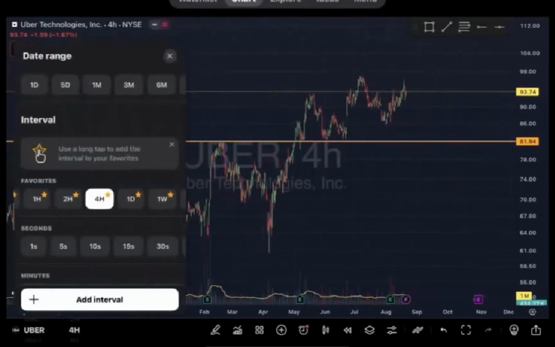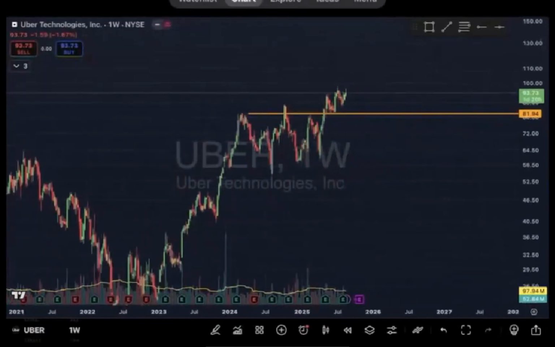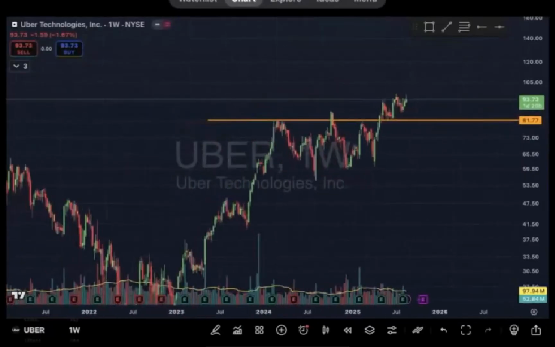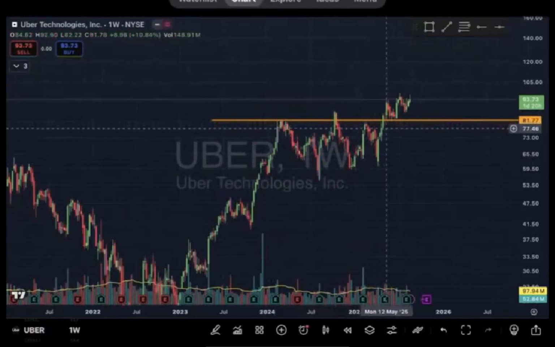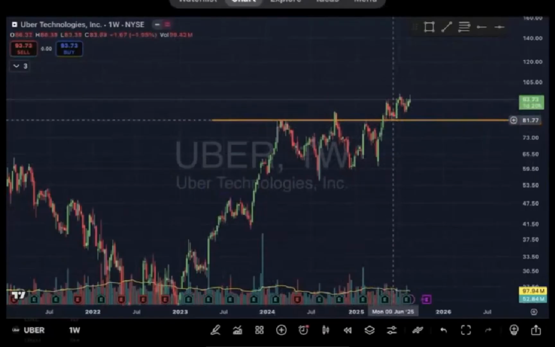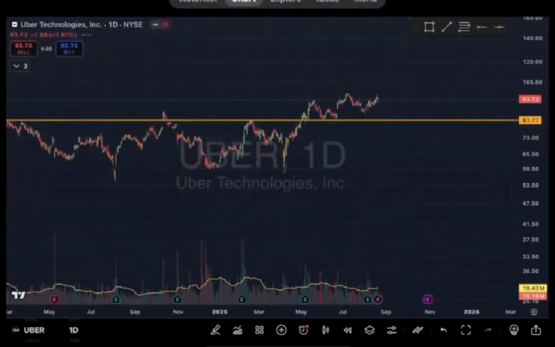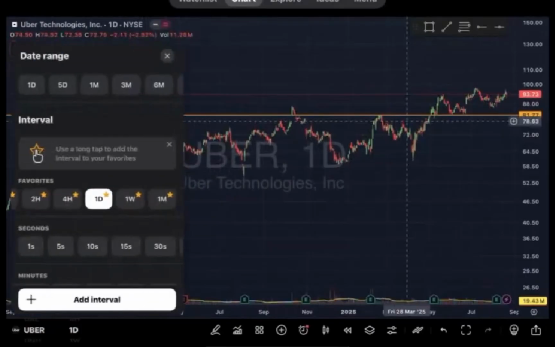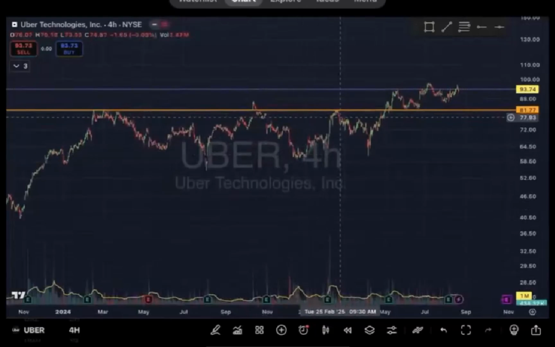Why? Because we do top-down analysis. This was weekly resistance, you feel me? Rejected, rejected, rejected. We finally broke above it. Come back to retrace. Drop down to the daily. Same thing. Daily looks nice, rejections all across. Keep dropping down, 4 hour. Rejections. Everything is lining up real smoothly, right?